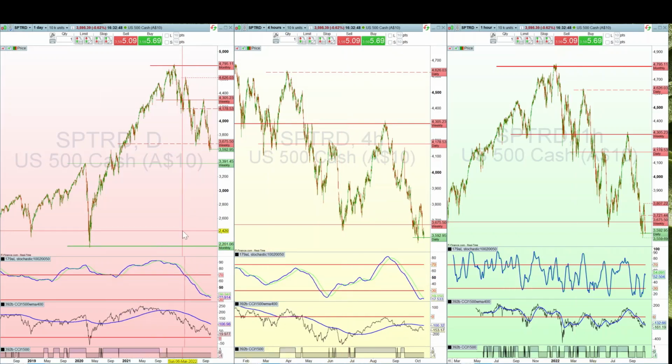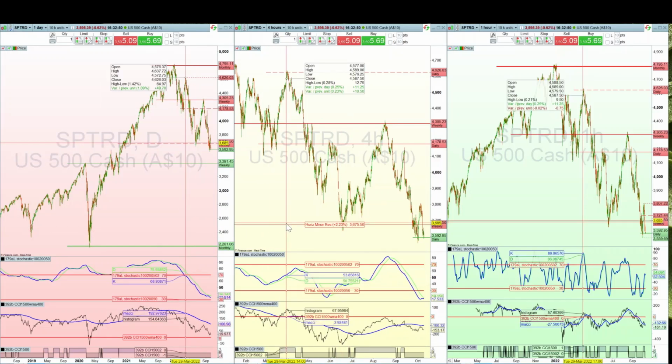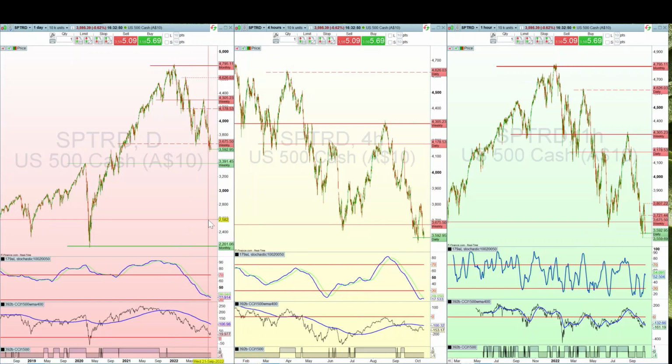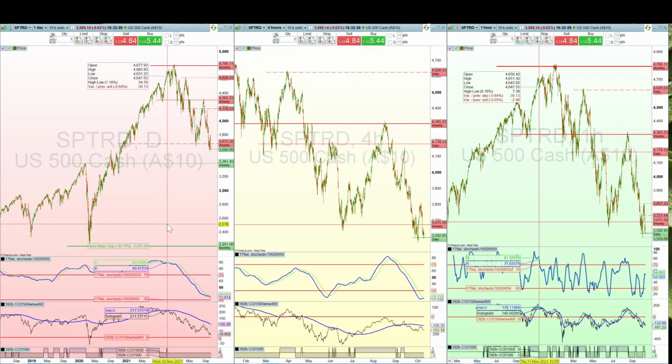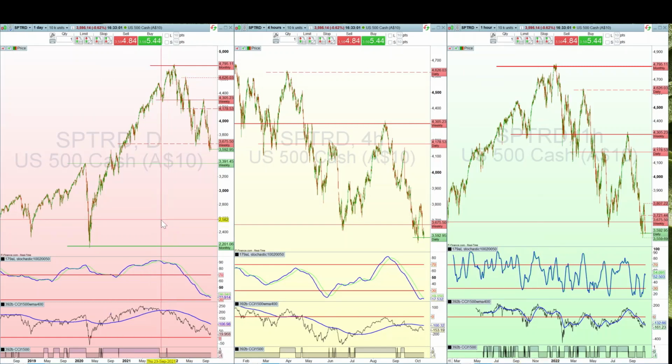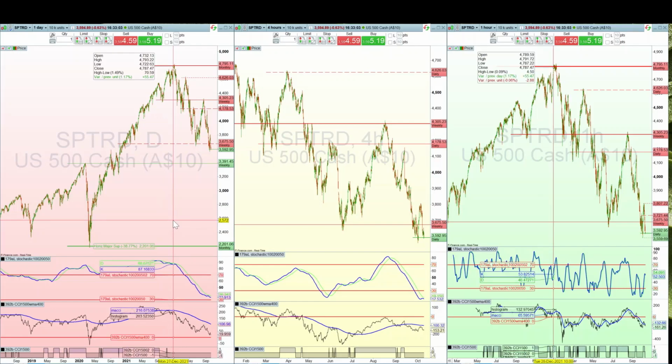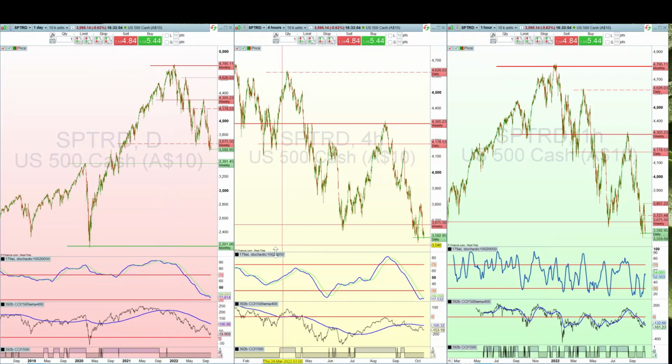Today we're talking about the S&P 500 on October 11, 2022, and we're using the strategy that was last posted with the Stochastic 200-100 period. Just reference the last video to get an understanding of the trading strategy. What we're doing today is just anticipating what potentially may happen with the S&P 500, if it's going to make any upturns or if it's going to continue in its down spiral.